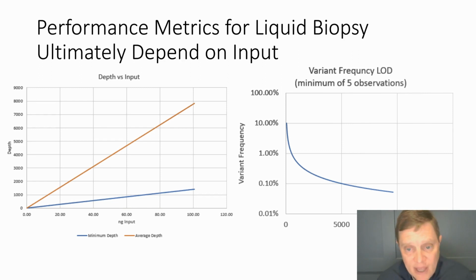And so it becomes absolutely essential for us to understand how much material went into this assay, because that's going to be the driver of how sensitive we can be in finding these mutations and how much we can trust them if we see them lower than that. There's a lot of noise in these systems. There's a lot of sequencing error that can be introduced, and we don't want to mistake sequencing error for something that is biologically real. That's a different type of false positive that is equally or more dangerous for patients.